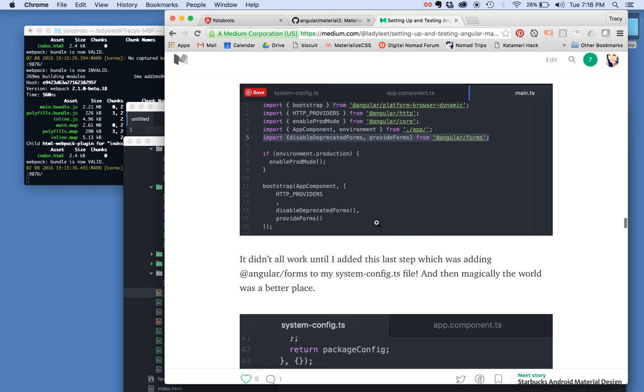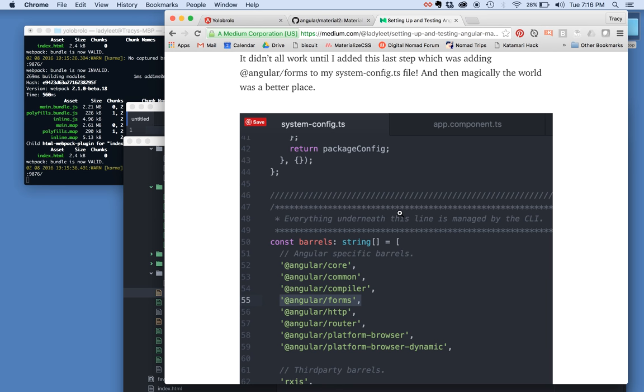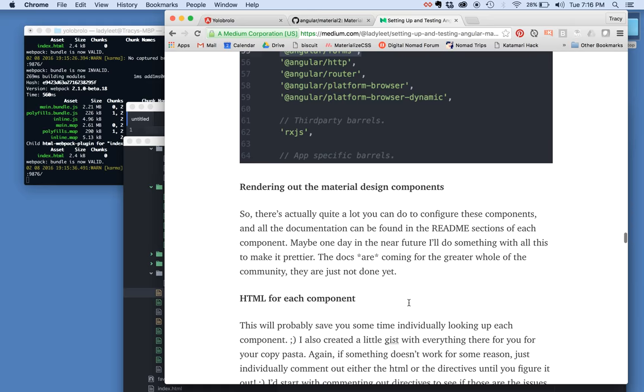Yep, I just updated my application that I work on for my full-time job to the latest version of forms today. And then what about this thing, the system config? I still need to do that? Nope, you could try to update that file, but that file does not exist. Oh my God. Hallelujah!